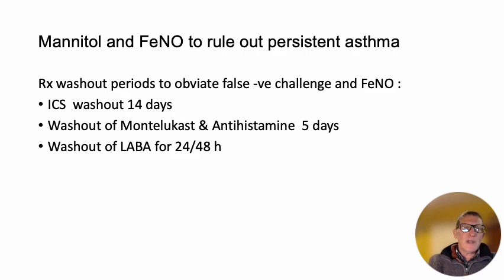For antihistamines and montelukast, it's 5 half-lives, which is about 5 days. So you have to stop those for 5 days. On the washout for LABA, because of the effect on airway smooth muscle, depending on whether it's a once daily or a twice daily LABA, it would be a minimum of 24 to 48 hours. If you don't do that and you do the challenge while they're taking their ICS/LABA and it's negative, then you don't know whether it's a true or a false negative test. If it's positive, well then you're home and hosed. So that's the bottom line with challenge. And it's important to explain why you're doing that to patients.